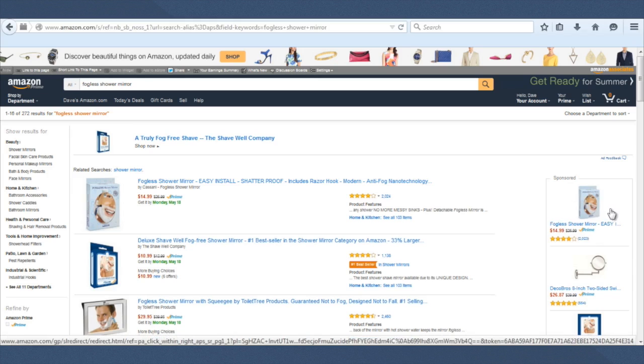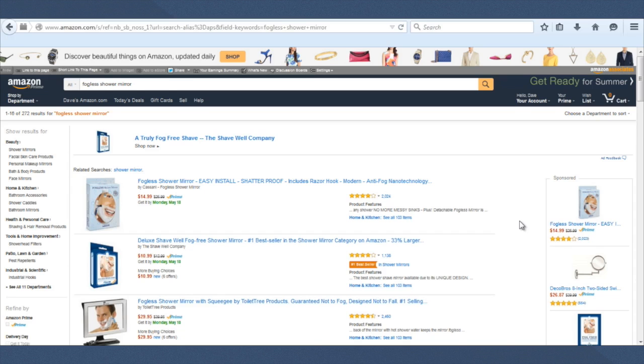This is a paid Amazon sponsored ad. And what's interesting about this is you see this is the exact same product that is listing #1 for the organic search results. You might be asking yourself, why are they paying to rank #1 for the Amazon sponsored ads when they're already ranking #1 for their organic listings? Well, this is just a way to maximize the real estate, so people are seeing their product in more places than just one. Okay, I'll show you in a minute another reason why as well.